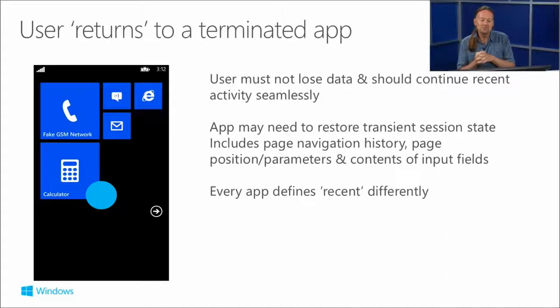You might need to restore what we call transient session state, and you obviously need to make sure you save page navigation history. So when they come back, if they were on page 3 of a multi-page app, when it comes back from terminated, you want to make sure that it starts back on page 3 in most cases. And if they half filled in some data into fields on page 3, you probably want to make sure that data is still there and visible to them. This is where you as the developer really need to get involved.